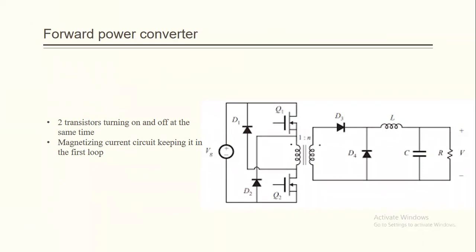In this case, D4 will not conduct, and the maximum received output will be V equals VN times the number of turns of secondary winding over the number of turns of the primary winding.